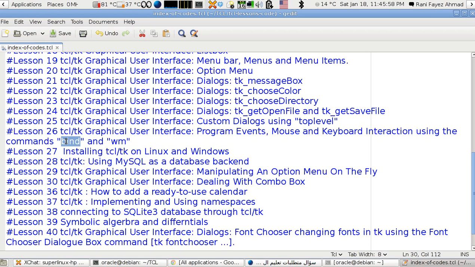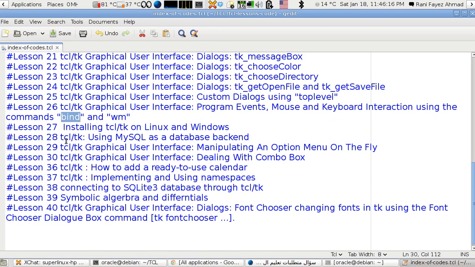All this is dealt with as program events using the commands bind and WM, where WM is window management, and bind is when you connect keys, for example Shift and Control, with an action. Okay, put some procedure related to this click or this key press.